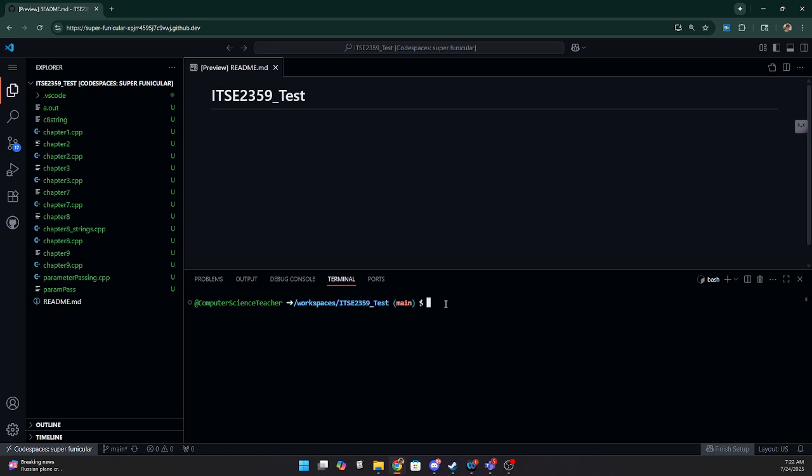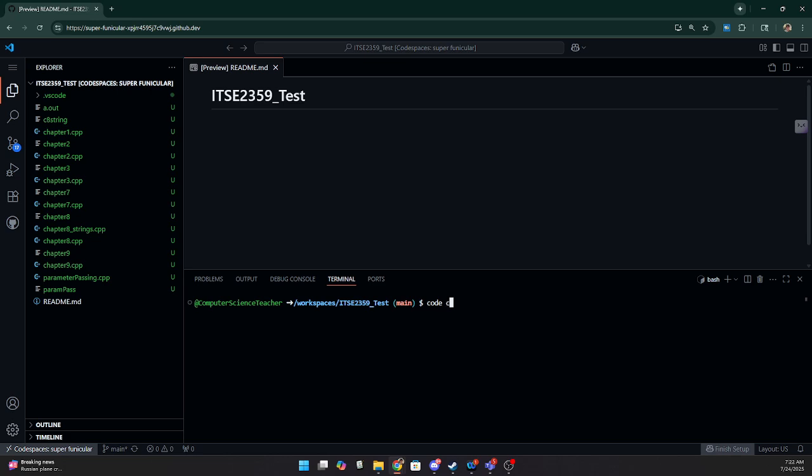So I'm going to go ahead and create a couple of files here. We're going to create a calculator project, just to show how to organize your C++ projects using header files and implementation files. This helps you write cleaner code, helps keep things modular, which will give you more scalability. We're going to create a simple calculator function and split it across files to show how to do that.